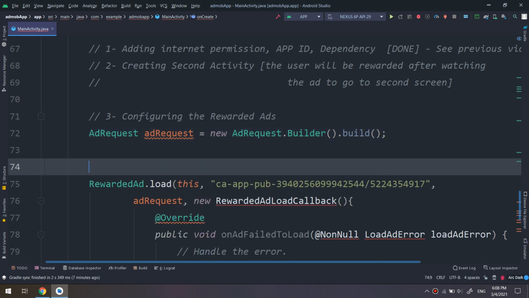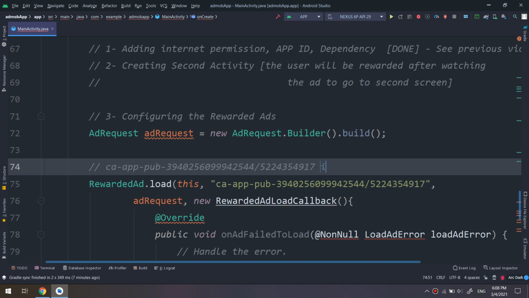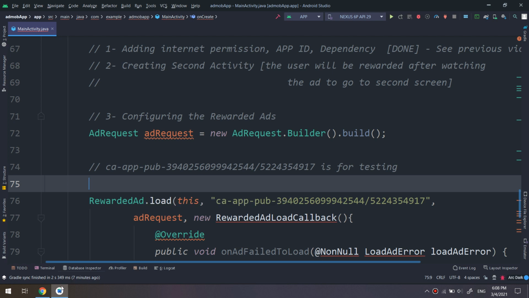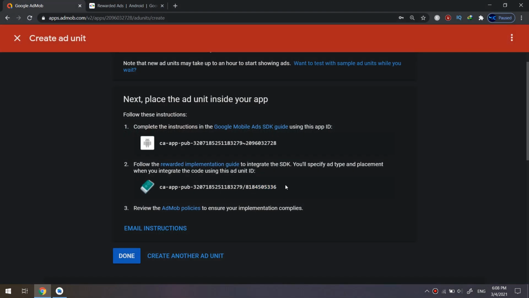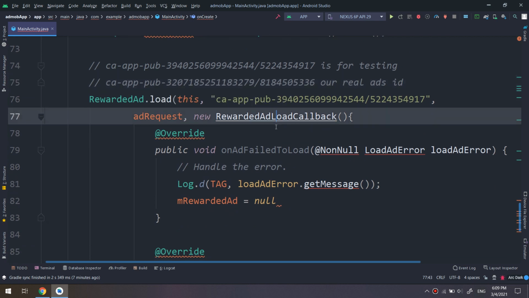And I'm just making a very important note. Guys, this number ending with 917 is for testing. Google will give it to you in order to test the ads. Our real ad is this number. You can get them from the page that we have created, the rewarded ad.